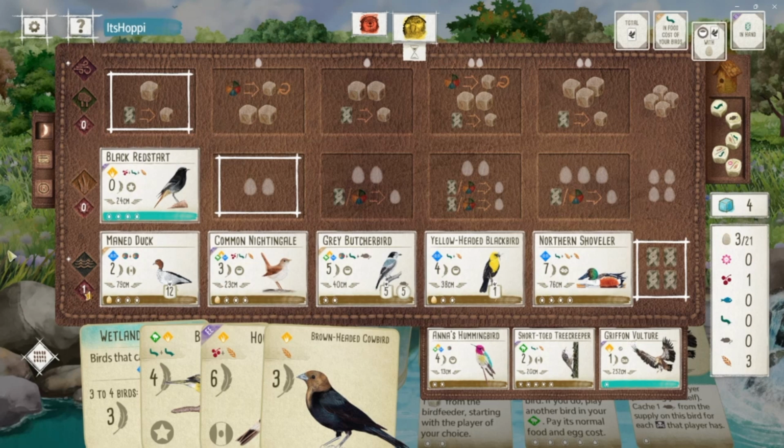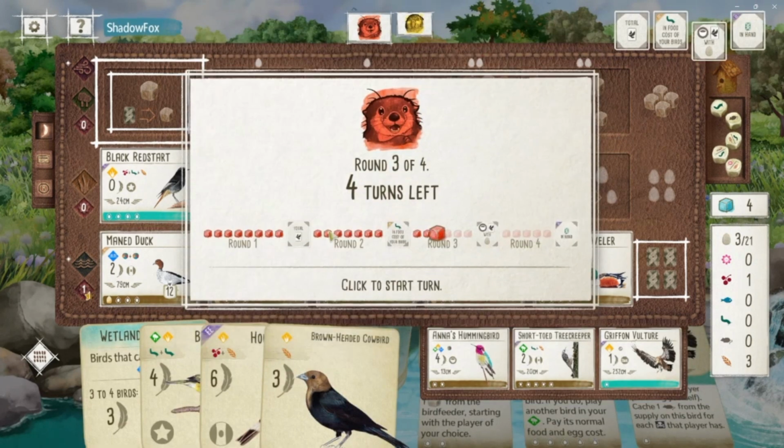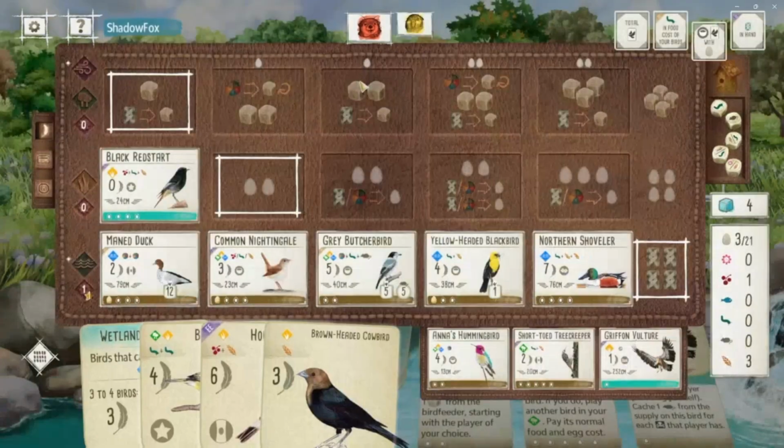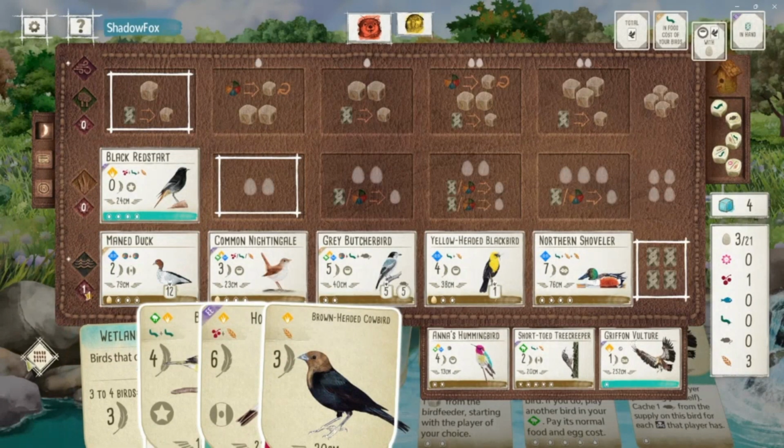Looking at that Bell's Vireo with its double worm cost, I have no worms here. My opponent lays eggs. So that goldeneye would have got an egg here on the red start. Interesting to note.